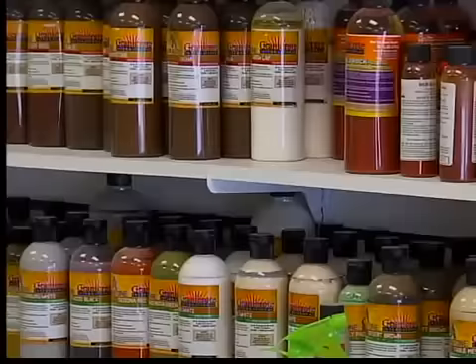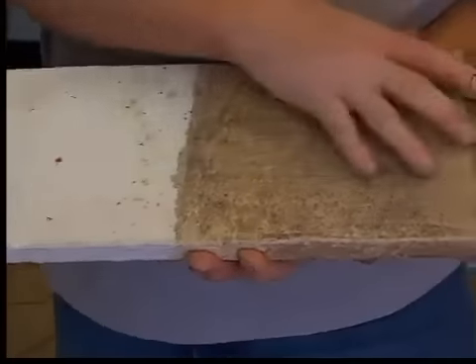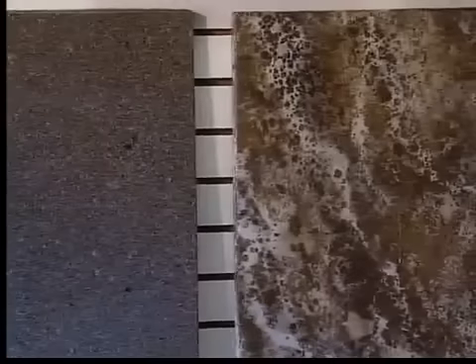It's called GraniteCrete, a green product. It's a coating that goes directly on top of your existing Formica countertops. Here's what it's made of: four layers of cement, stained to look like whatever you want, and a protective clear coat which is food-safe, stain-proof, wine-proof, bacteria-proof — pretty much indestructible.